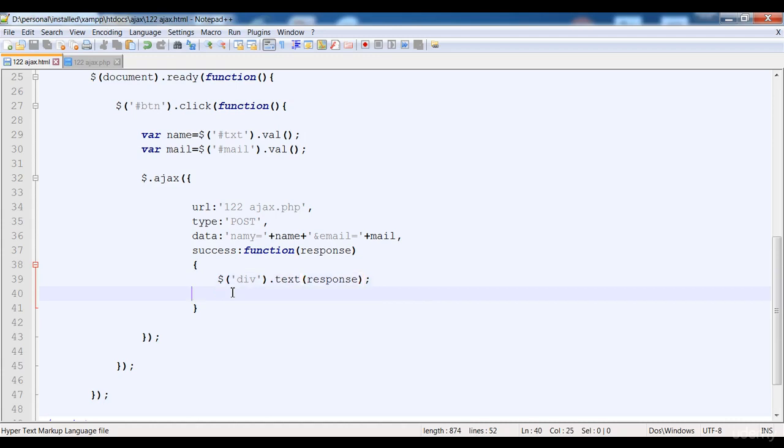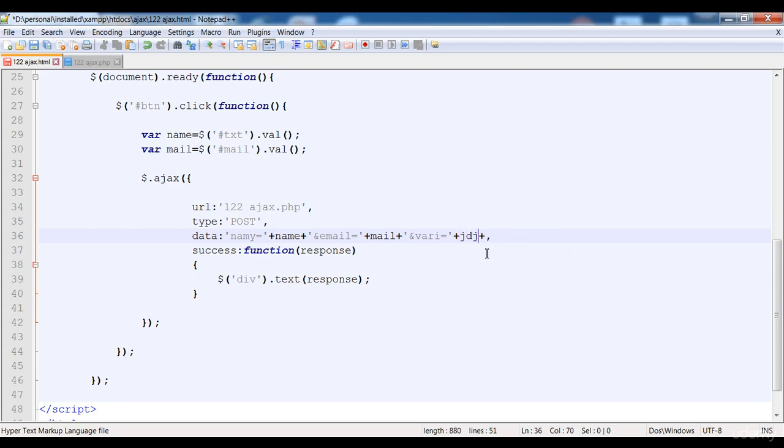And now I hope you understand my point. This is a success property. When the response is received, this function will execute, and now both of this data is sent. And if we want to send more data, what we need to do is just write plus and then the third variable name by writing this ampersand sign, and then the variable name. Here I'm going to write, assume this is the variable name, and then you have to write its value like this. Here you have to write its value, whatever it is in a variable. So in this way you can send as much data as you want.